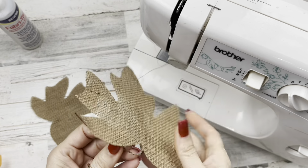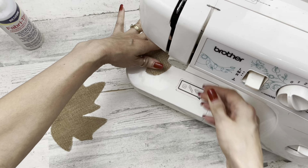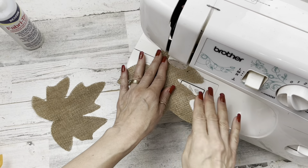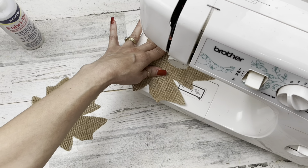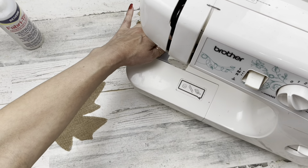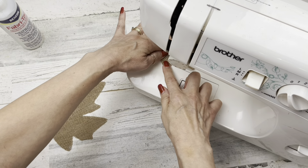I'm going to use these leaves from Dollar Tree, these burlap leaves, a couple of them. I'm going to go ahead and sew around them. It's not real visible. I probably should have changed my thread. I have a brown thread on here, but a white thread might have been a little bit more visible, and maybe even going around a couple of times, double lined sewing. But I just think it adds that little bit of texture.